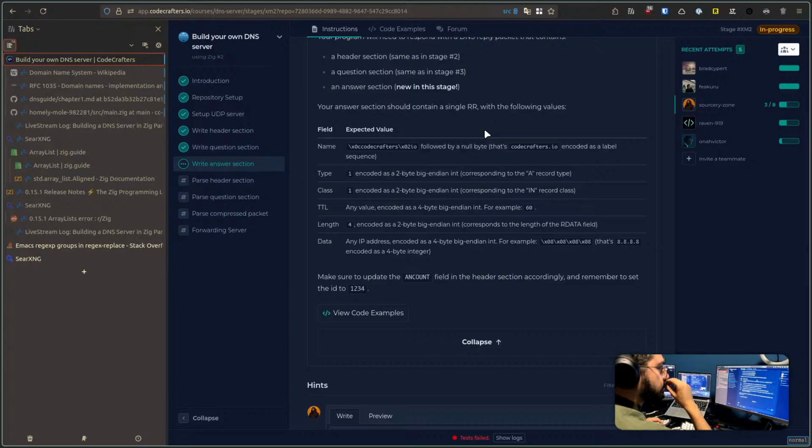That's codecrafters.io. Make sure to update the answer count field in the header section accordingly, and remember to set the ID to 1234.